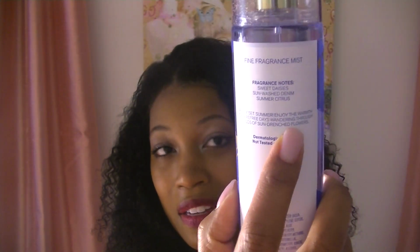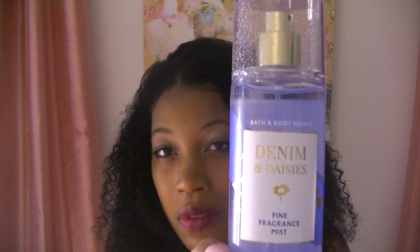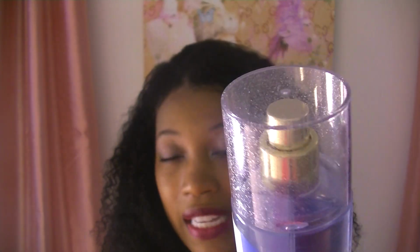And I like the white label. It looks just really clean and fresh or something. And then if you notice, the top actually has glittery speckles in it. That's an added detail that I love because I love anything with sparkles. I'm like a bird, like anything shiny. Yes, I want it for sure.